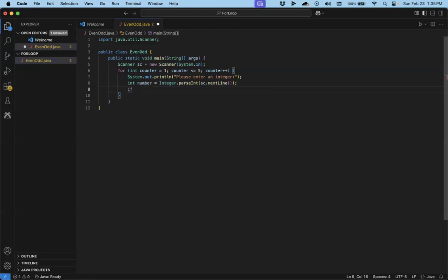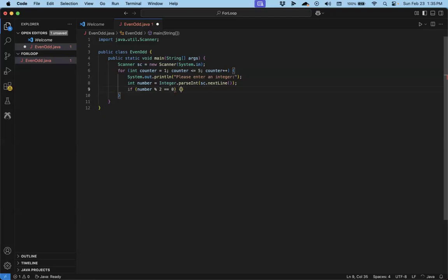So we have an if statement. If number, and we're doing the modulus function. The modulus calculates the remainder of a division statement. So we say modulus 2. This says number divided by 2, and then we get the result. So if this is equal to 0, then we know that the number is even. If it's equal to 1, we know that the number is odd. So there are only two outcomes, 0 and 1. So we don't need a lot of extra calculation here.